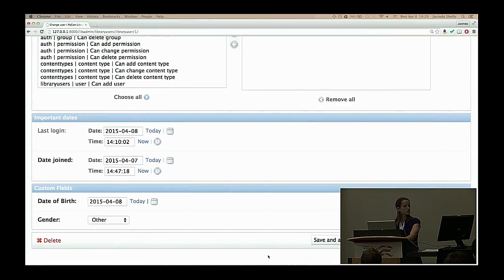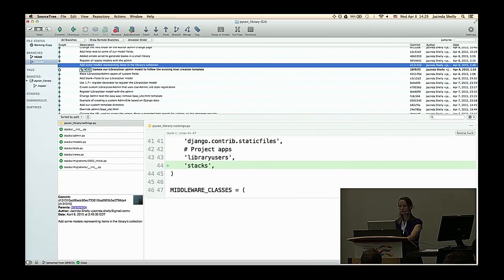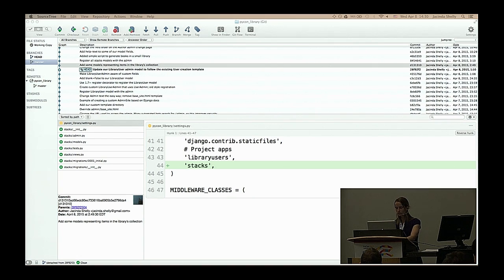Let me reset stuff here. So we've gotten through just about everything we can with users.